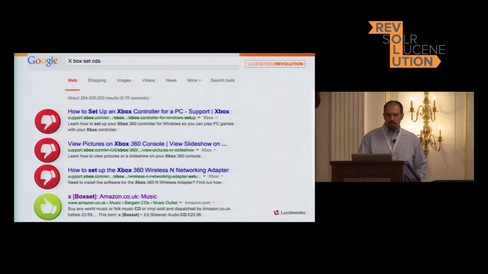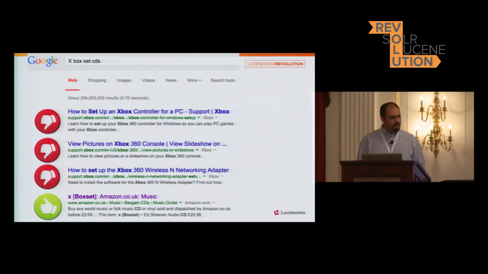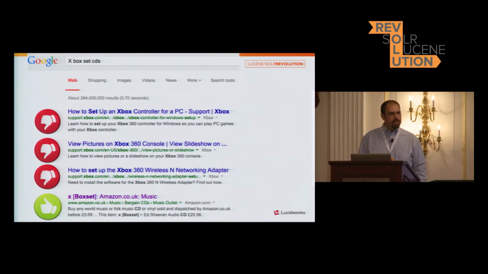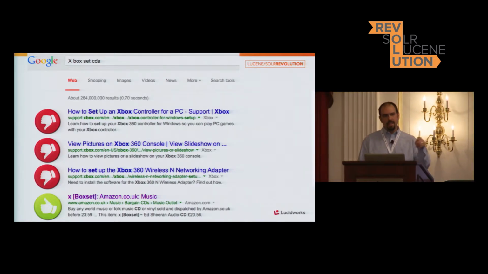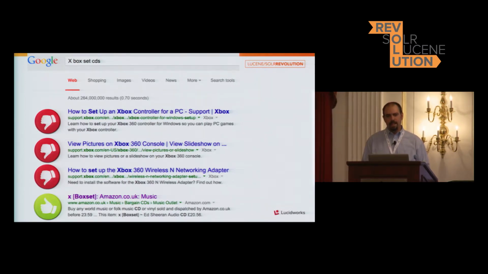So a quick example of how you might implement this is by showing somebody a set of search results. And a while ago, I learned that the classic LA punk band X, just the letter X, released a box set, and I learned this from a coworker. So I went to Google and I typed X box set. And it was all video game stuff that came back, obviously. And I found out if you add CDs onto the end of it, that it actually came back as the 4th hit, an Amazon link.